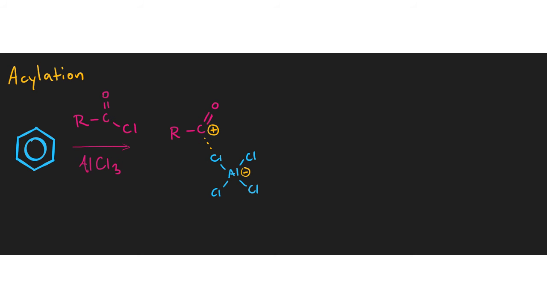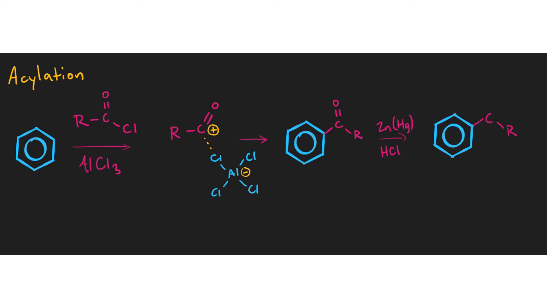So just like with chloroalkanes, acyl chlorides can be made into strong electrophiles when they bind to aluminum chloride. This effectively forms a positive carbonyl carbon that is open to being attacked by an aromatic ring. This acyl arene compound which forms could then be reduced to an alkyl arene through use of zinc amalgam in concentrated hydrochloric acid under reflux.